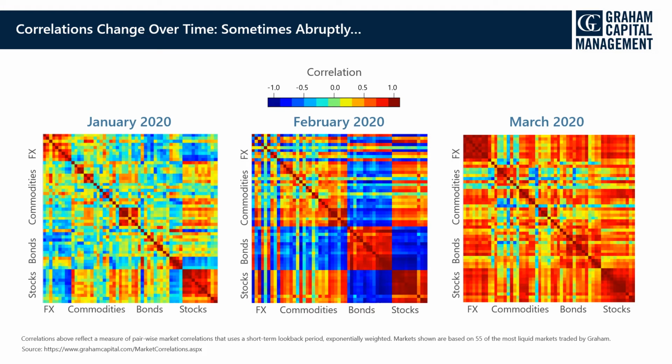This is correlations as measured at the beginning of last year. And there was kind of a lot going on in Q1 of last year. And we can see how correlations change significantly. We saw correlations that in January were fairly close to zero. By March, all of a sudden, everything was positively correlated. It didn't matter which asset you were trading. Everything was going up or down, mainly down, at the same time. Diversification disappeared. Correlations all went to one.